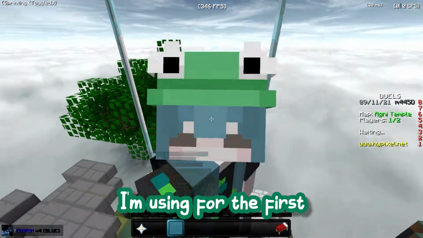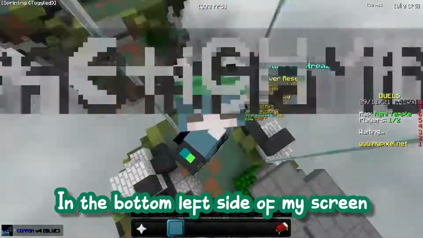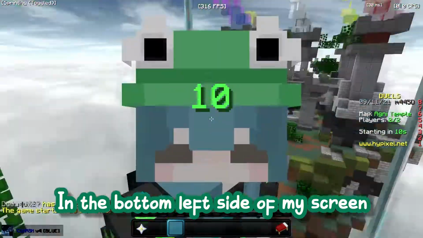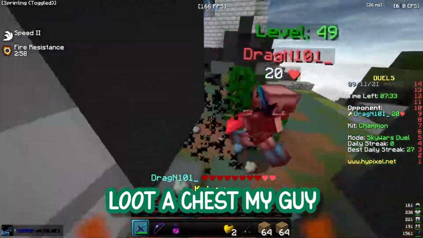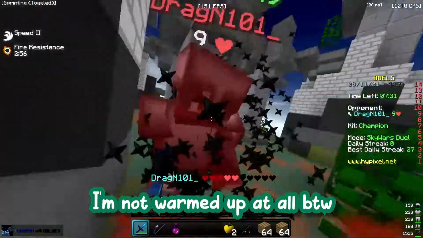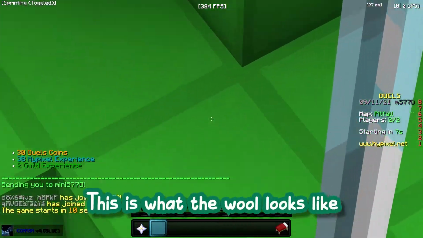Alright, so the first pack I'm using for the first 5 games is Comash V4 Blue, which you can also see in the bottom left side of my screen. Oh god, why are you coming for me? Luda chest, my guy. I'm not warmed up at all, by the way. So this is great game. Where's wool? This is wool. This is what the wool looks like.